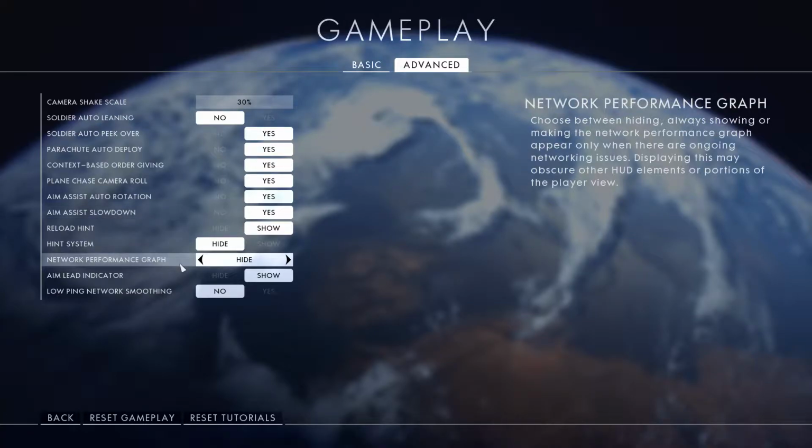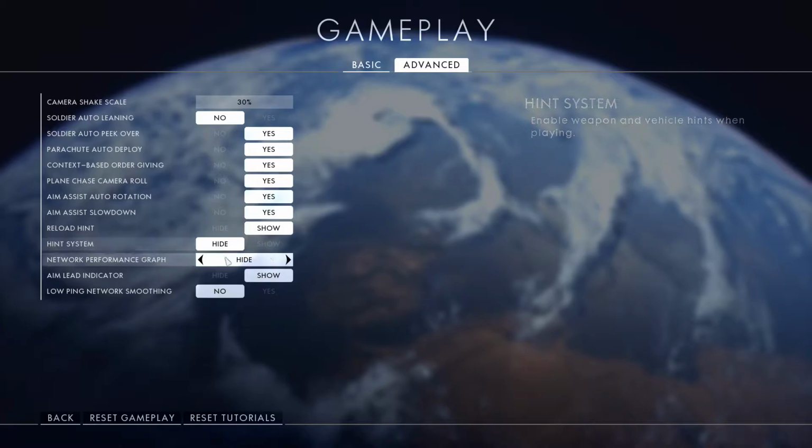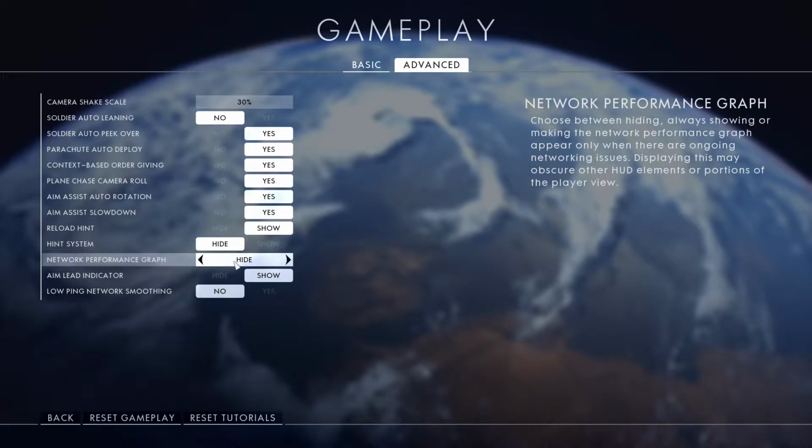Network performance graph, of course, if you are having network issues, you can come in here, turn this on or show on problems, and it will give you a graph over on the right side of your screen that will show how your network is performing, whether it's ping, latency, etc. Half of that stuff I don't know anything about, so I use it sometimes. I looked at it before for packet loss to monitor that because I was having packet loss issues at one point.